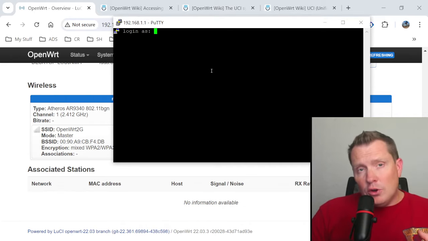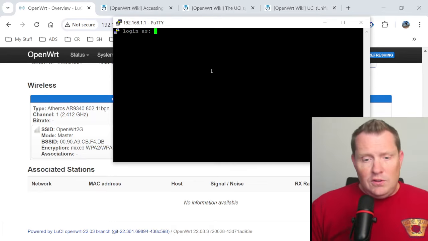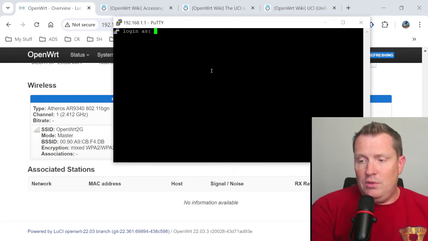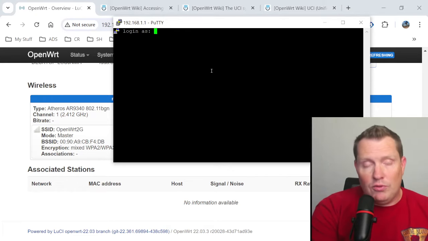And if you don't know what this program is, this is Putty. Just go download it. If you Google search Putty, you'll find Putty. It's pretty much the de facto standard, especially for Windows, or I think mostly for Windows. So we're going to say root as always.